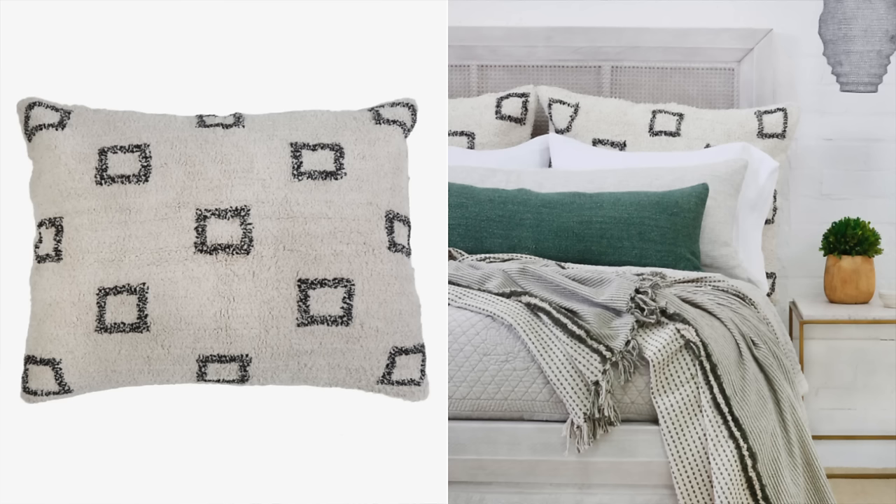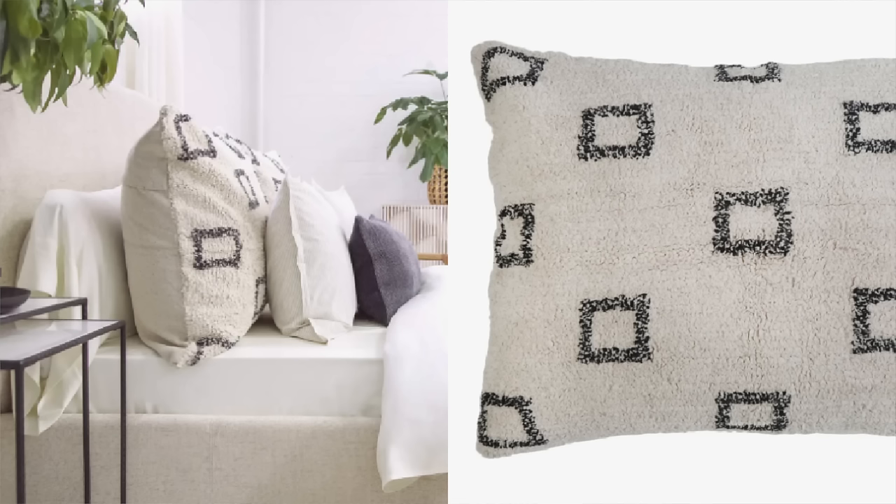When I say luxury on a budget, usually to create a luxury home you're spending thousands upon thousands of dollars. Some of the home stuff is going to vary in price, but this is something I still think is worth the little bit of splurge because these are just basically timeless pillows. They're such good quality — you're basically going to stay within your budget because you're not going to have to continuously buy pillow after pillow. They're really large pillows too, and can easily enhance a bedroom and make it look very expensive on a budget.